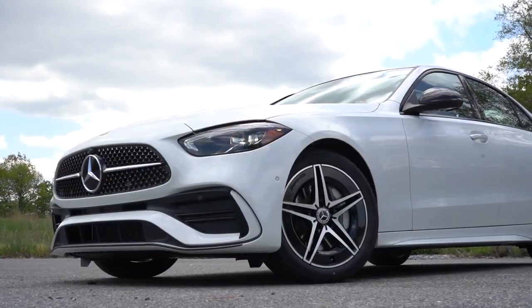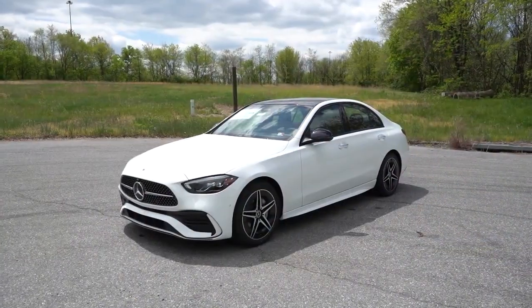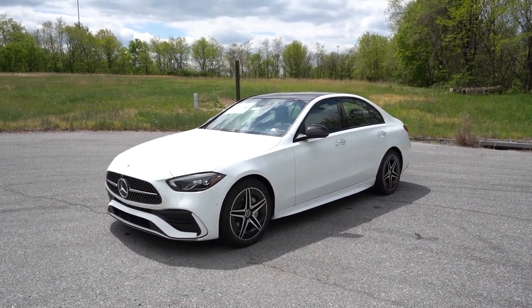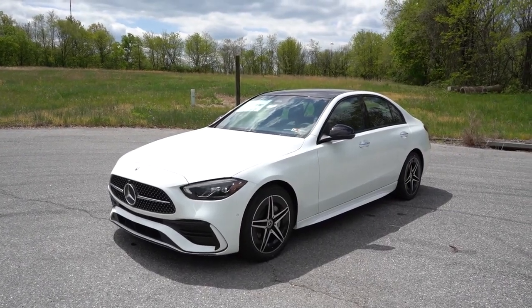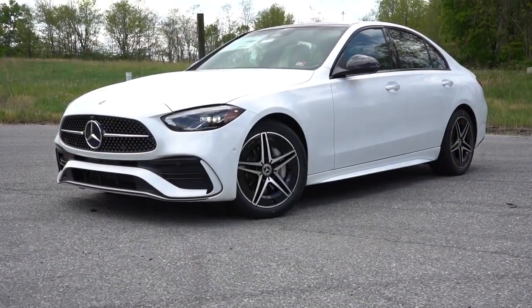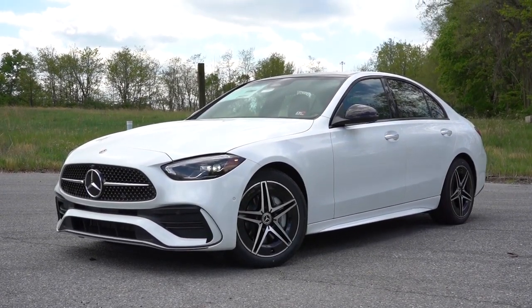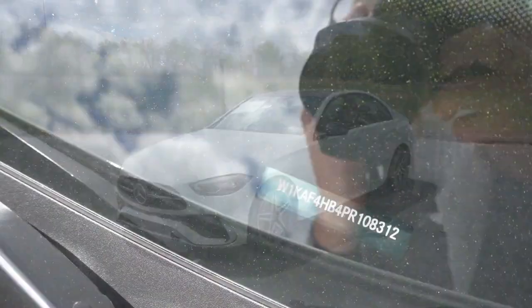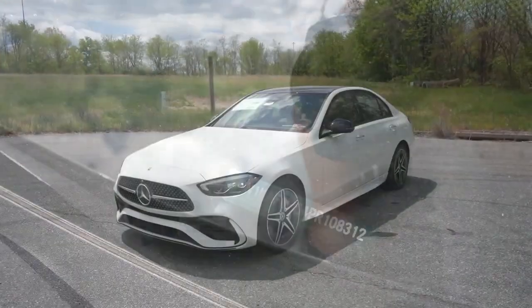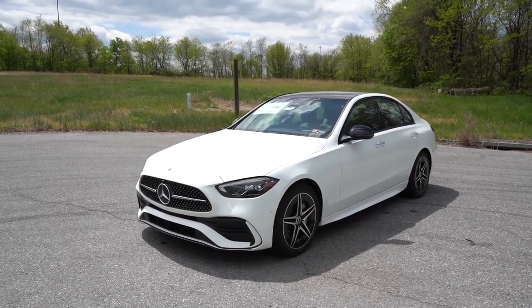Let's now go ahead and take a look at the exterior of our brand new 2023 Mercedes-Benz C300 4MATIC sedan, finished in Polar White. Since this one was recently redesigned in 2022, not much has actually changed for 2023. Taking a look at the first character of the VIN — the letter W — indicating that the C300 sedan is built and assembled in Germany. Love it, as it should be.